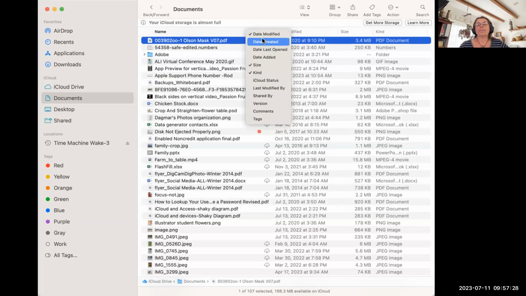Date created doesn't help as much. Date modified helps more, because you might have created a file 3 years ago, but you're still writing your novel. And who cares that you created it 3 years ago? As long as you're still writing it, then the date modified matters more, right? Because if you're still writing it, it would appear as newer. So anyway, there you go. Those are just choices that you have of different things to organize your files.